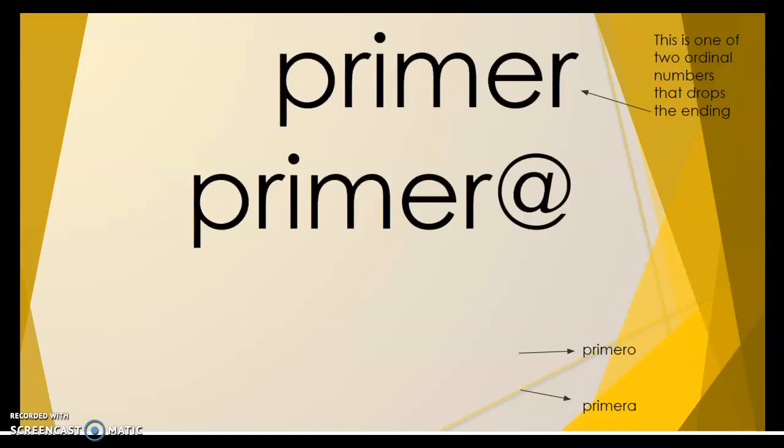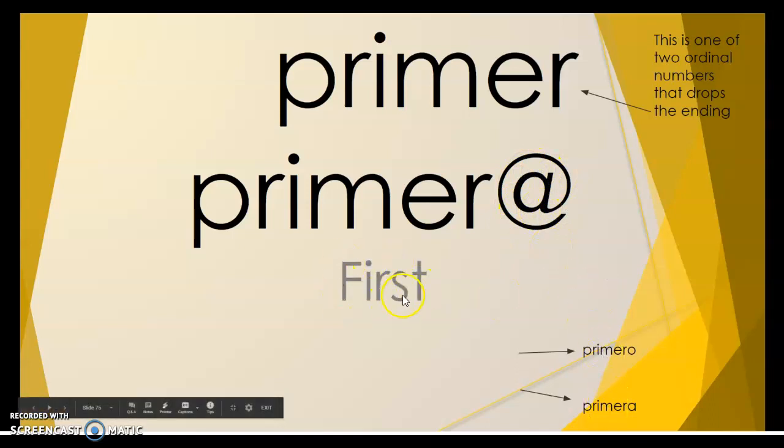So here's what they are in Spanish. This first one is kind of unusual. We have two different things going on here. So this first one is primer. That also is primero. Remember, the at symbol shows that it's either primero or primera, and that means first. So on your page, you should be writing primer and primero with the at symbol on the end, but make sure that you know that that means it's either or. Now, something that you need to note and write down is that primer is one of two ordinal numbers that drops that ending.